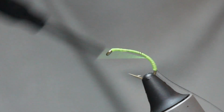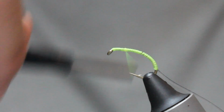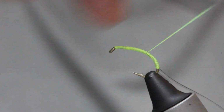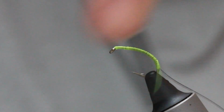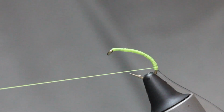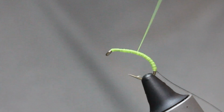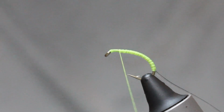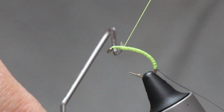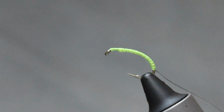My vise is moving there. Come up. I'll do a couple of turns actually, a couple of wraps around the body. Just make sure we've got that bright green. Forgive the noise of the bobbin holder. I didn't need to be super neat. I can be, but I don't need to be. Just make sure that the body profile's such, everything's nice and even. And then I'll come in here and just whip finish that. Get it out of the way. I'm going to use a different thread shortly. So that's that bit done.